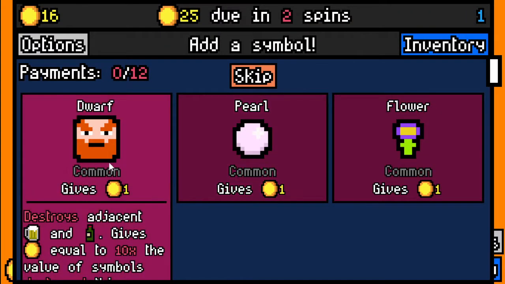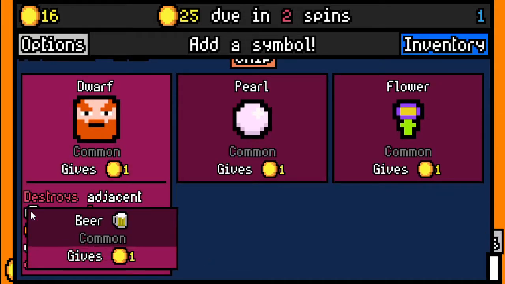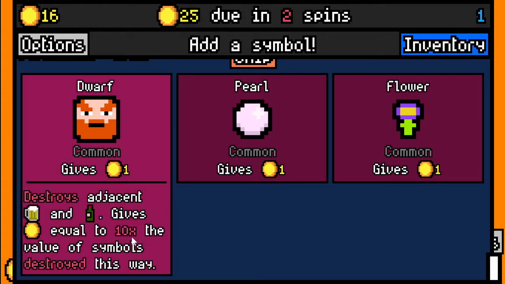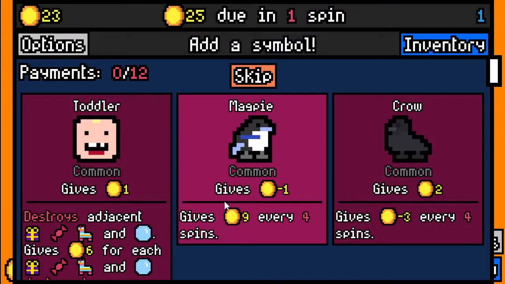Now right here we got dwarf, pearl, and flower. So dwarf is a snap take for me, and the reason is because it's an eater. It can destroy a beer for 10 and wine for 20. Gives coin equal to 10 times the value of symbols destroyed this way, which is just much stronger than pearl or flower. Although flower is good with some synergies.